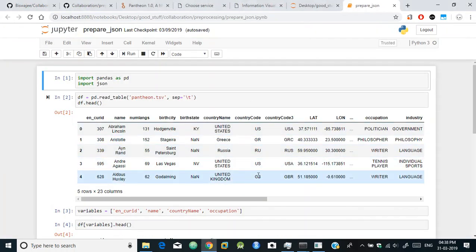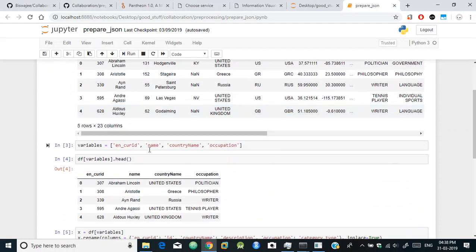I will pull up the notebook to give you greater detail now. So here is the notebook. I have imported the TSV file into a data frame, as you can see.